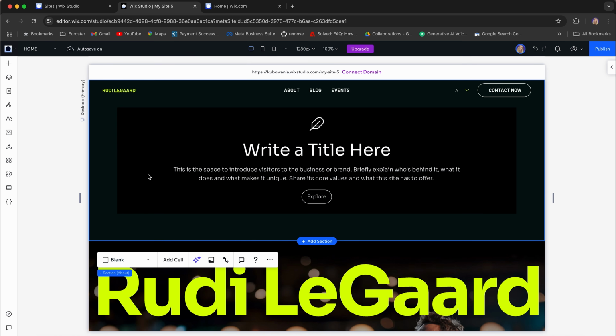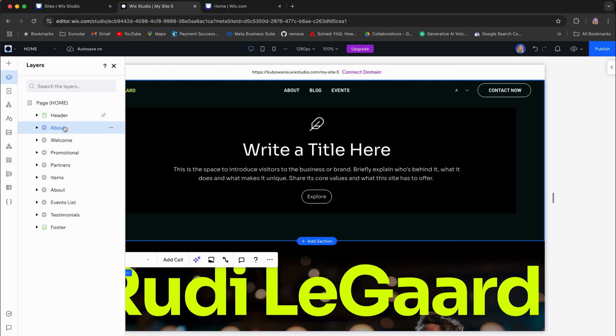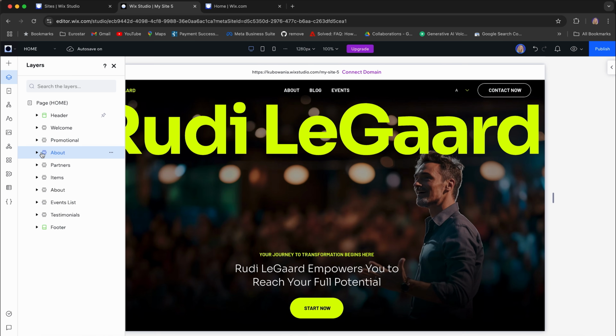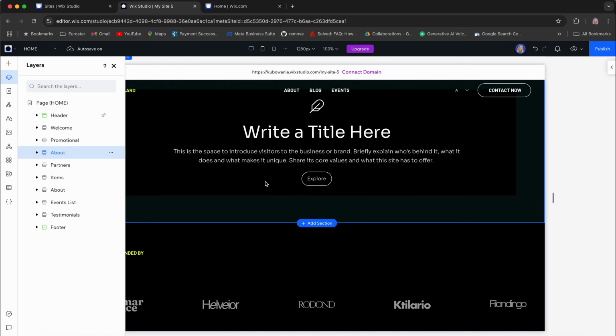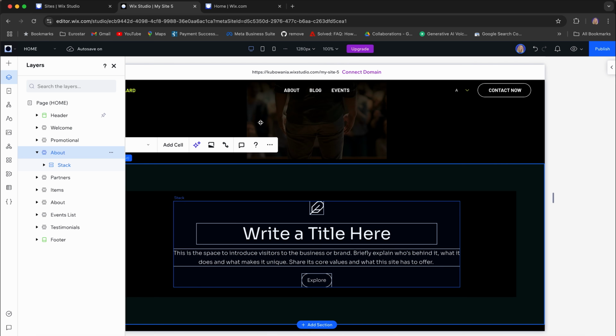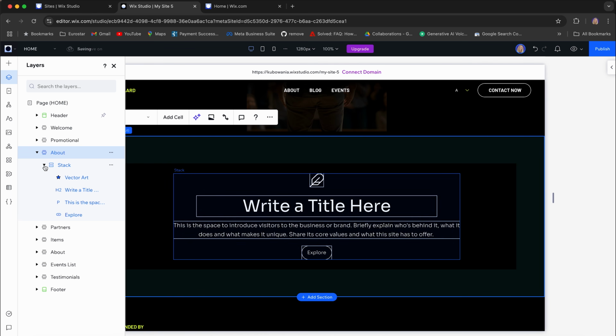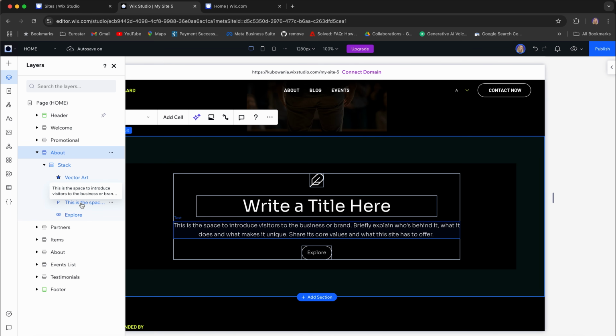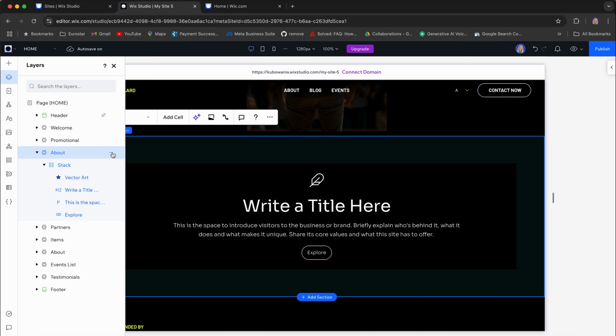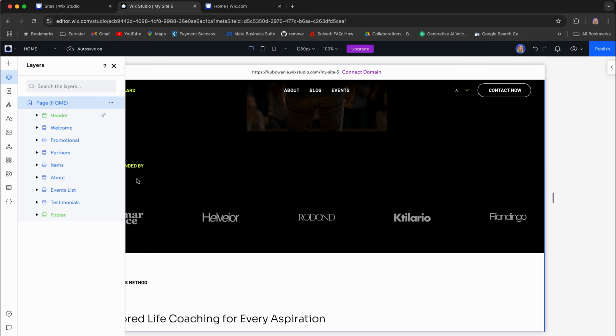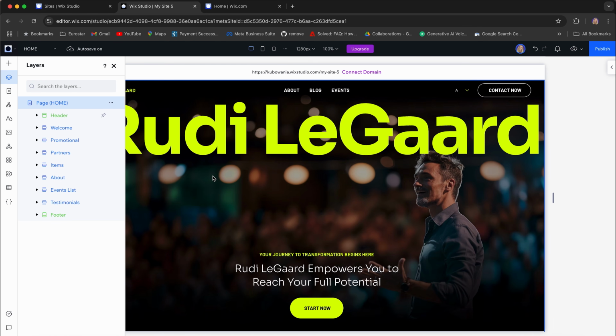And of course you can customize it. If you don't know where this is put, you can move it down, simply by dragging and dropping it here. And of course you can see the elements that make it up too. So that About Me section or wireframe is made up of a stack that has some vector art, a title, paragraph, and of course the button. Okay, and if I don't like it, I just delete it. It really is that easy. This is of course fully customizable. I'm not going to go into the customization of this, as this is more about the business aspect.